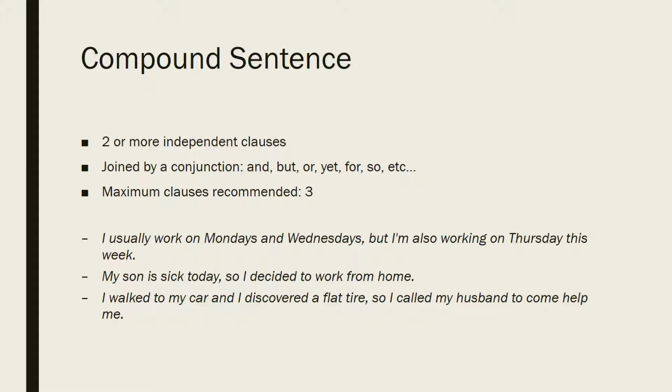So here are some of the most commonly used conjunctions, which are and, but, or, yet, for, so, etc. Etc. is not a conjunction. I'm just letting you know there are more conjunctions you can use, but these are the most common ones. However, I will say that the maximum independent clauses I would recommend, and I think most grammarians or English teachers would recommend, is 3. Otherwise, it just gets really wordy and a little too long.